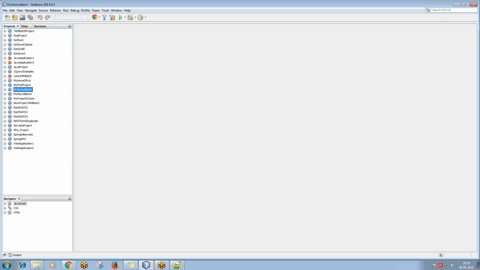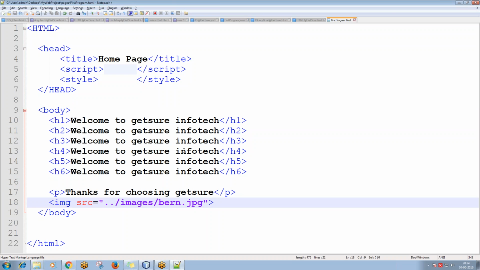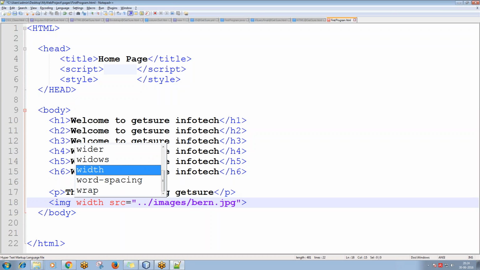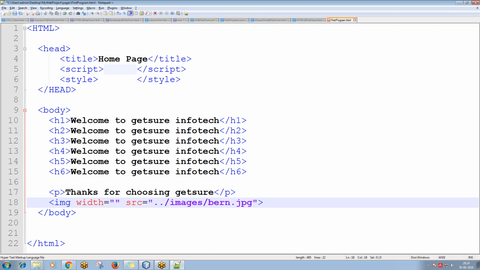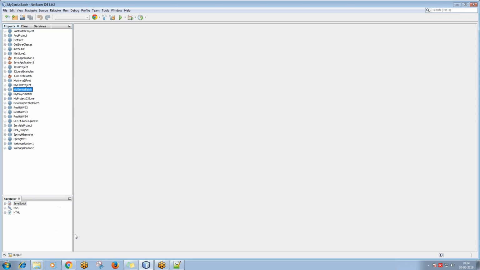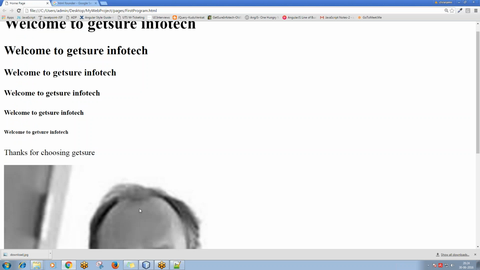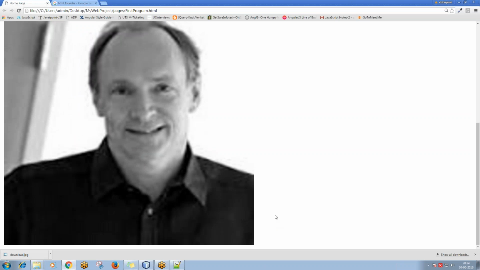If you want to increase the image, you can do so by using width and height. These are also attributes. Width is equal to some 500 pixels, height is equal to some 500 pixels. Now we can increase the image size, but the picture quality is not good.